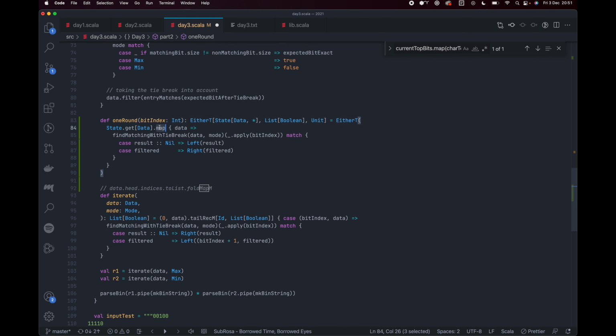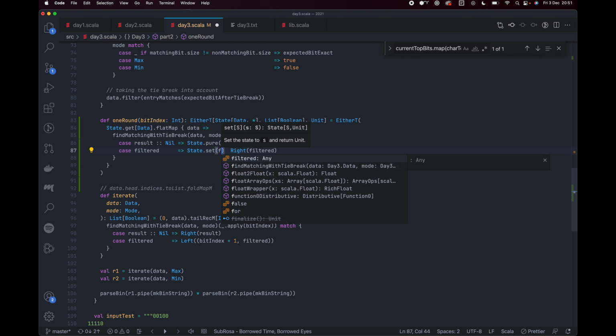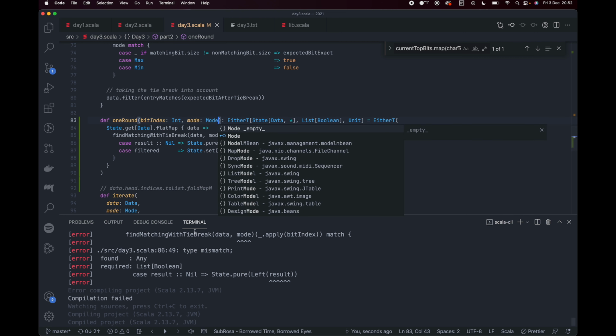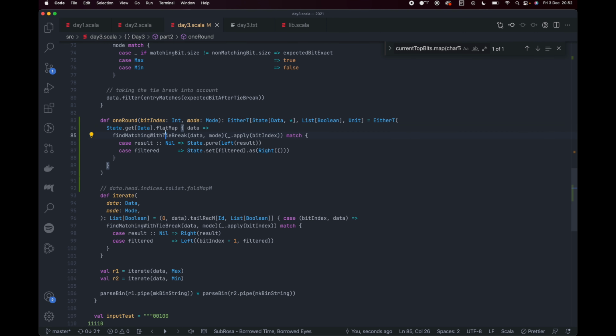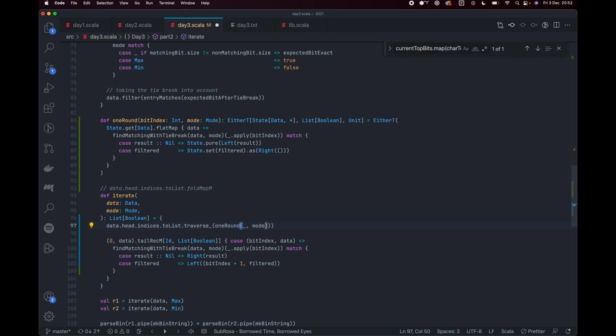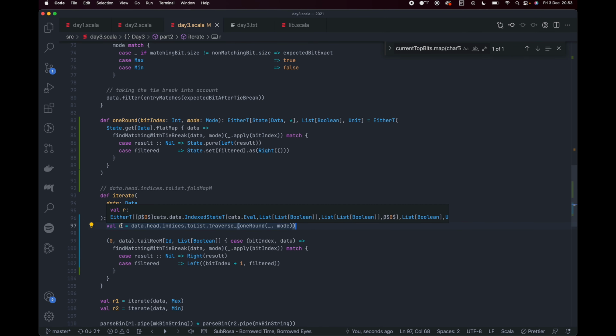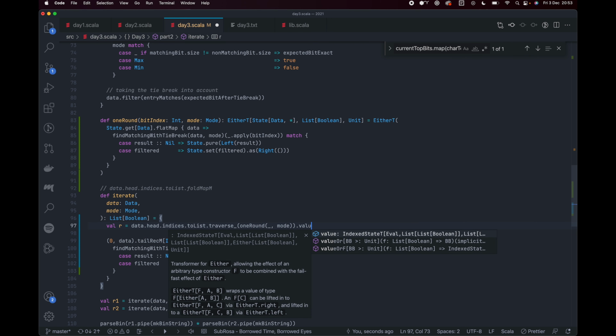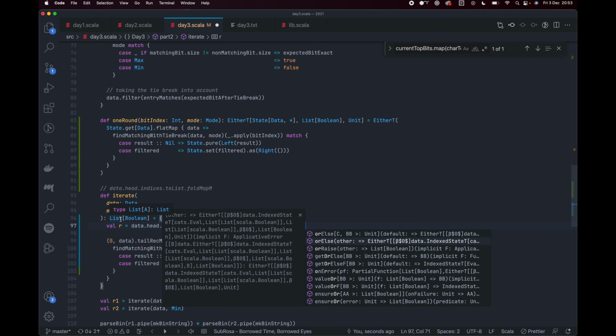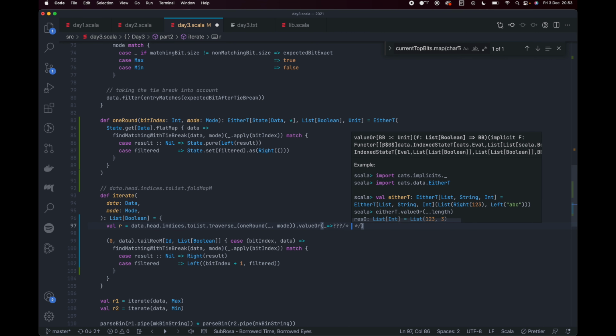So I wanted the first thing, so I had to use EitherT with State as the underlying effect, underlying, as in like it would be wrapping the either. This approach wasn't actually much cleaner. I would argue actually that it was not cleaner at all. It was probably even worse than the previous one, but I wanted to keep it anyway. This required me to have like a fallback, like when we traverse but we still don't have a result, I would need to do something to get a value. So I would just throw an exception because this shouldn't happen in normal situations.